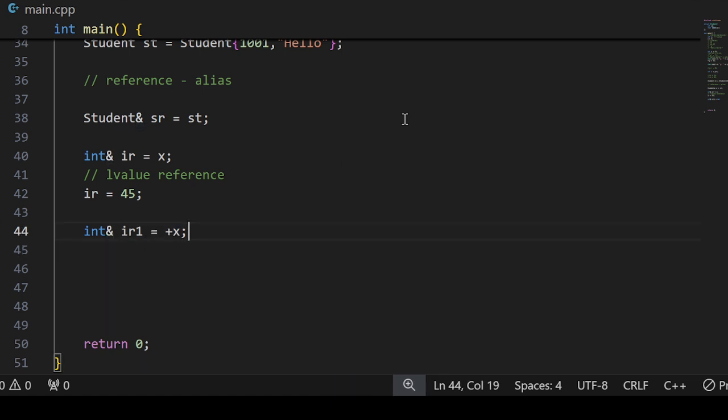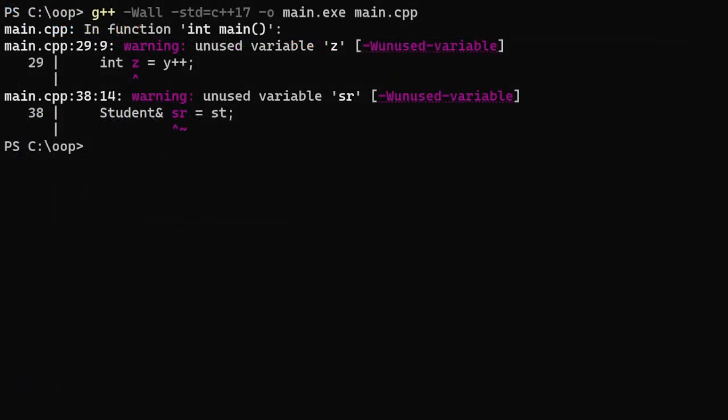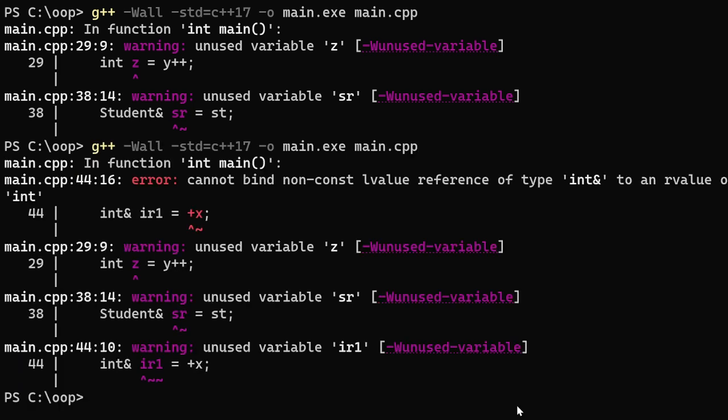So if I try to use the L value reference to refer to the r value expression, the compiler will not let me complete the compilation of that code. So it is already complaining. You cannot bind a non-constant L value reference to an r value of type integer.